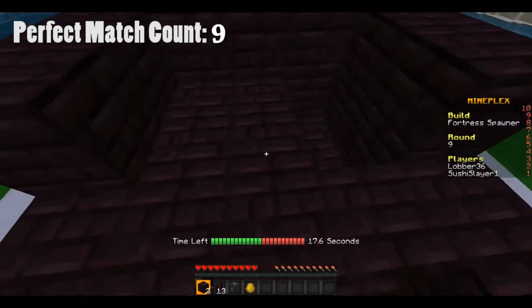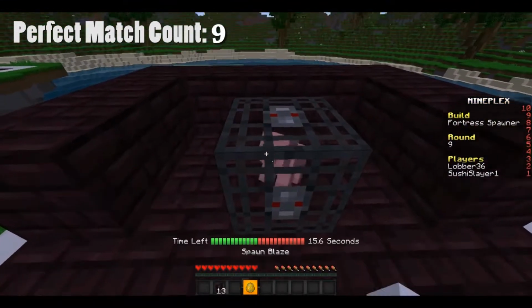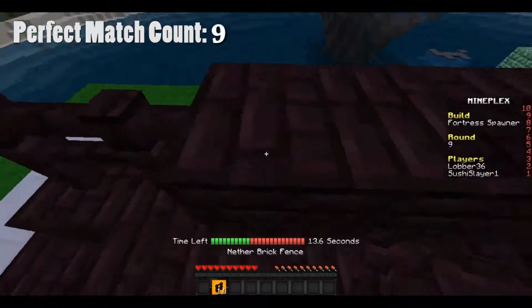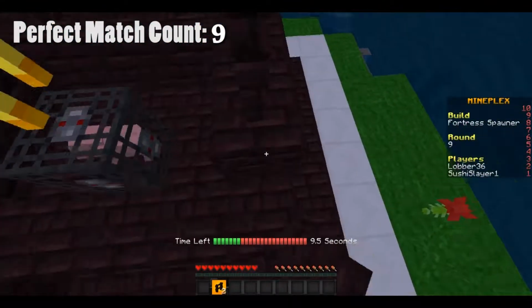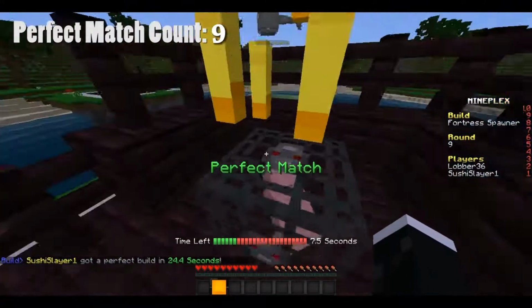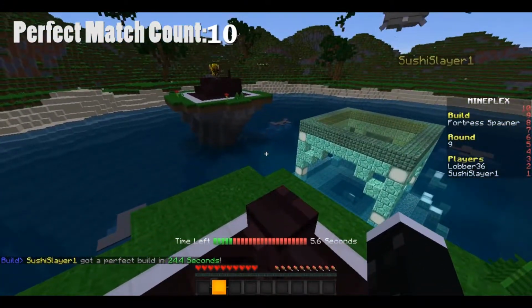Like this, and then here, and then like that, and then come on. I just gotta place all these, and then I get it. Stop auto jump, stop. Yes, thank God I did it. Please don't get it. I want to win. I want to win.